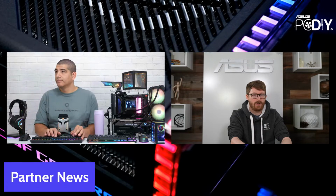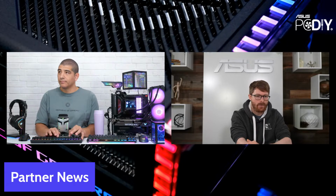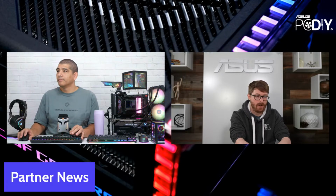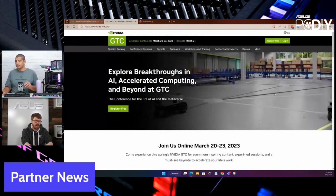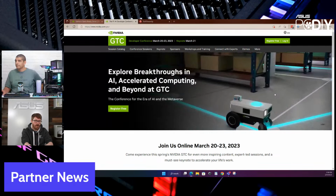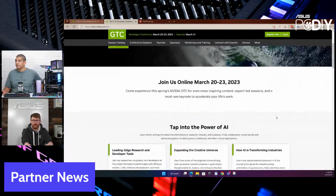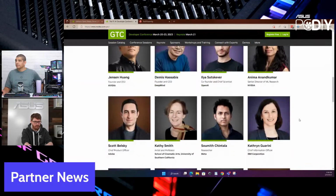NVIDIA will have their GTC conference March 20th through the 23rd, with a keynote on the 21st. Every once in a while, some of these keynotes will have information that might be more relevant to others, or give you a glimpse into some of the future designs or products that may come out. So it's always worth keeping an eye out for the keynote when that comes out.